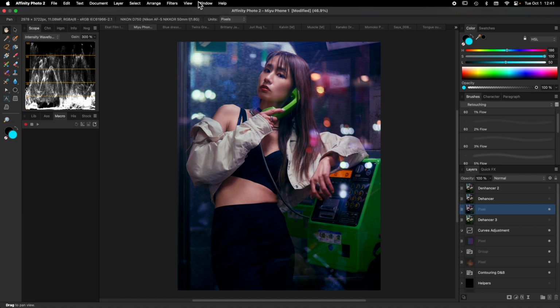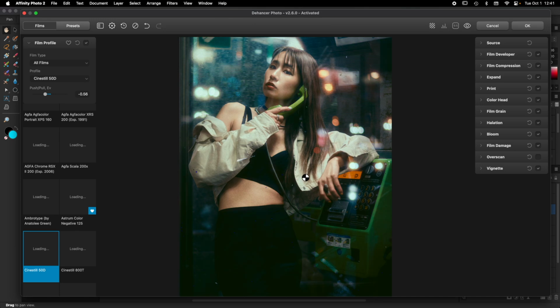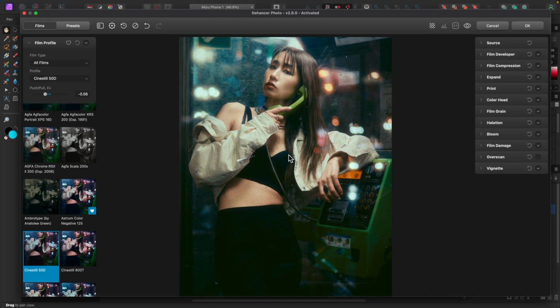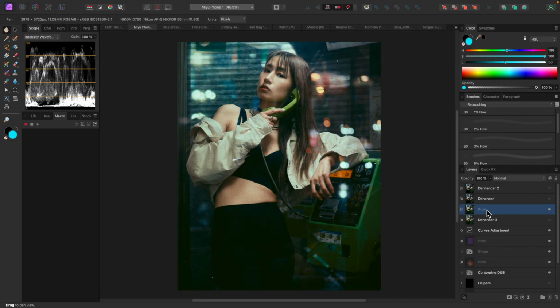And then when I go back into the plugin, it's going to keep all the exact settings I had before. So I could come back over here and just say turn off bloom and turn off halation, and then I could redo it. And so now I have the exact same one as before. So here it is, but now we have it without the bloom and halation. So this is pretty cool. You can see the dust particles did change a little bit, not a huge deal. So that's one thing to definitely be aware of.